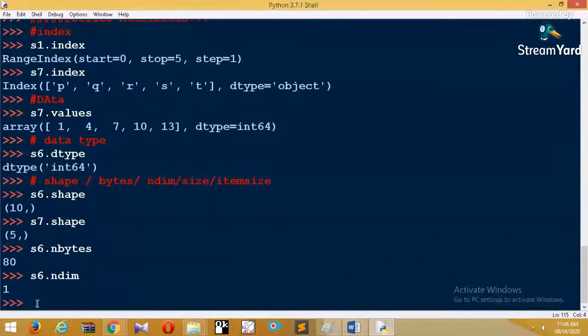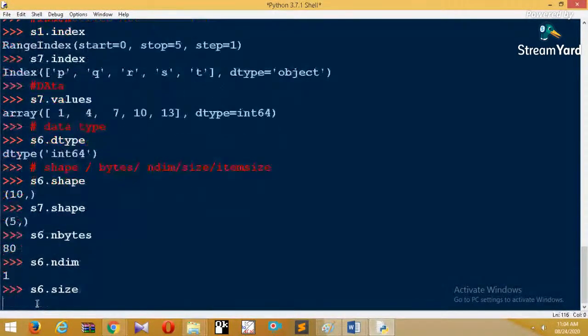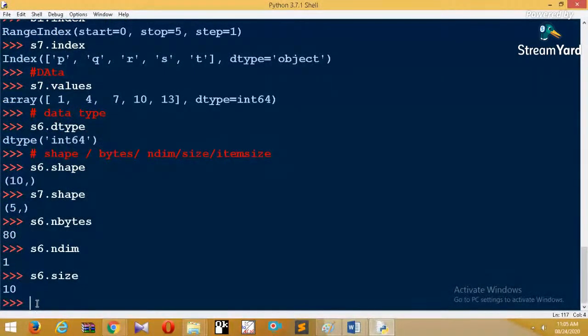Next is size. If we write s6.size, it gives how many elements it is containing. And itemsize is very interesting. These are different topics, so you have to remember the importance of each part.